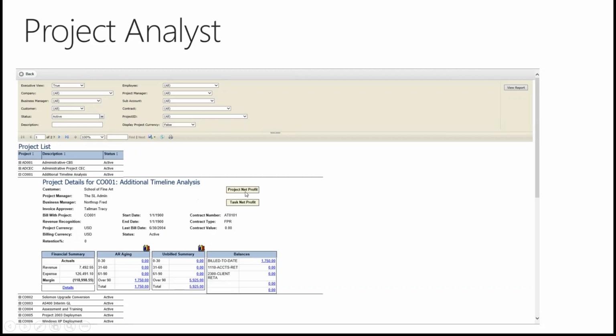And from there, you can go to project net profit as well as task net profit. In addition, down here where you see the blue numbers, those are links that allow you to drill down to the details behind the numbers that you're seeing there. It looks very similar to the Business Portal Project Analyst, and it's very nice. It's useful for project managers who are sitting on the job site.